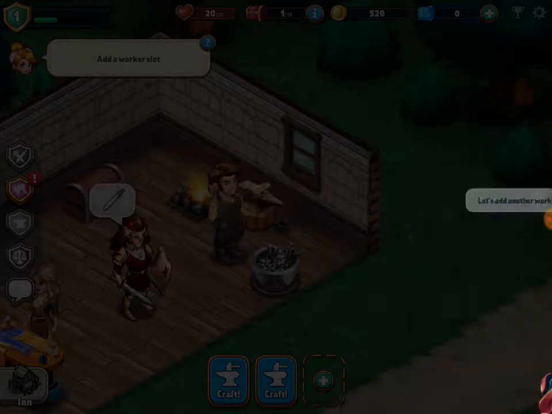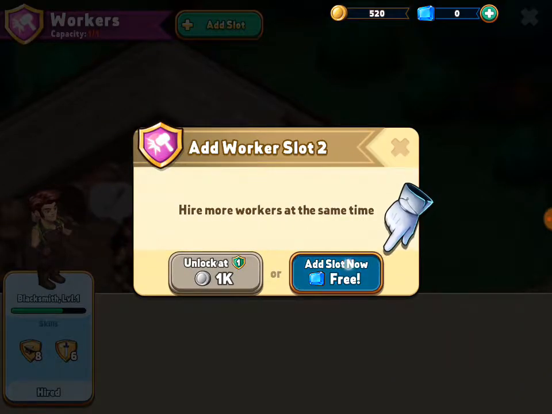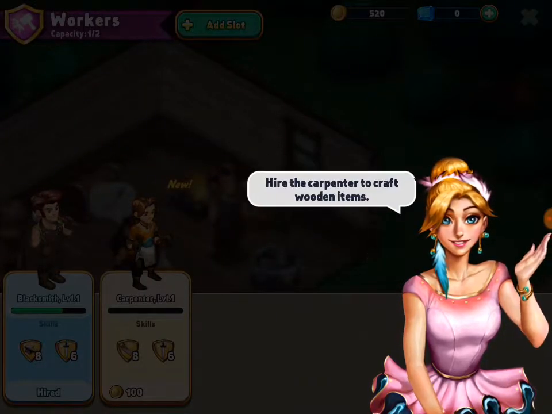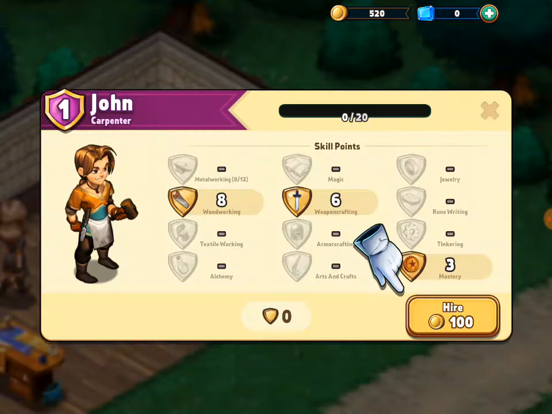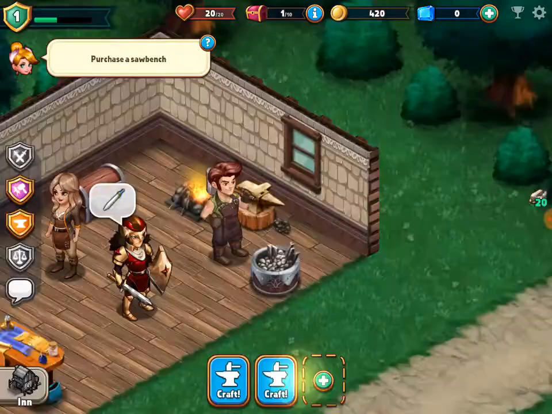Okay, let's add another worker slot. Alright, this goes really fast. These all go so fast. You're going to have to buy your next worker. And a new hire? Let's hire one. Hire the carpenter. Let's hire the only one available. You can make a club and a walking stick now.